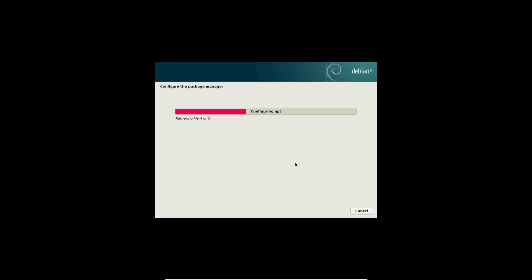And now it's configuring the APT. And now it's selecting and installing software.